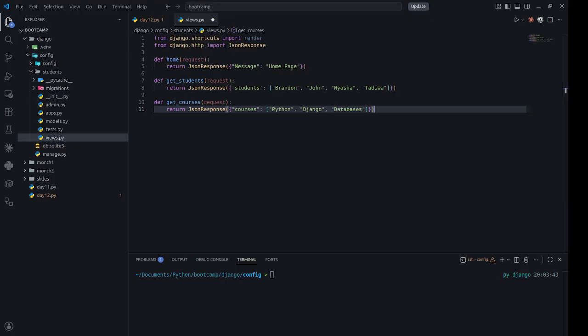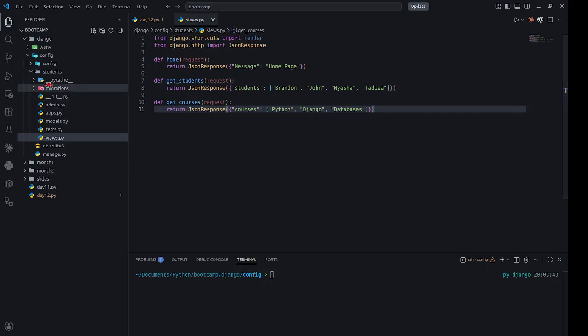Okay, right? So one thing you guys should know that is very important: creating a view does not automatically create a URL, right? We have written the functions, but Django still does not know which URL should be called by each function, right? So this is where we are going to go next, right?